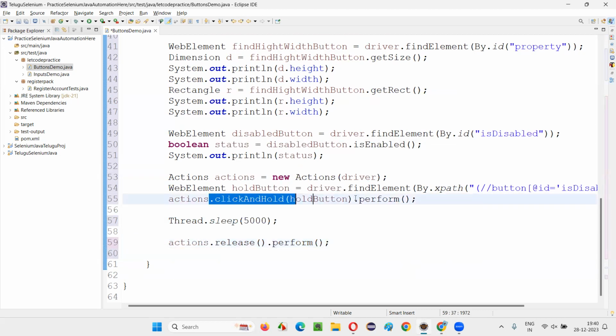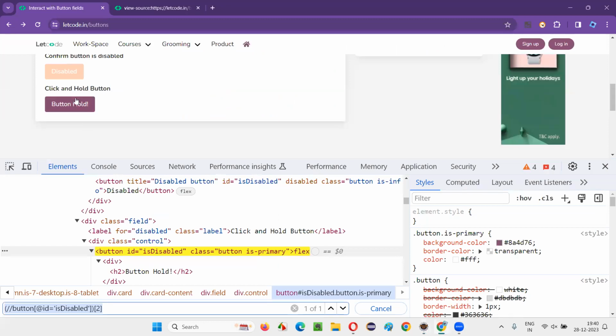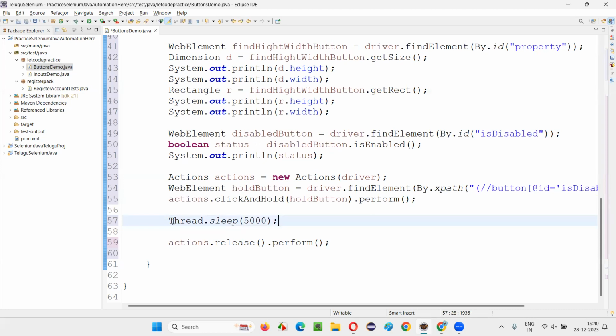It will click and hold the left mouse button on this button for 5 seconds, because only when the next instruction, the release command, is reached will the mouse click be released. So for 5 seconds it will be held, and we should be able to see a different text. How to confirm that this button has been clicked and held? When I click for a long period, the button has been long pressed, and a text to that effect will come. Okay, that proves it, since visually we can see that.